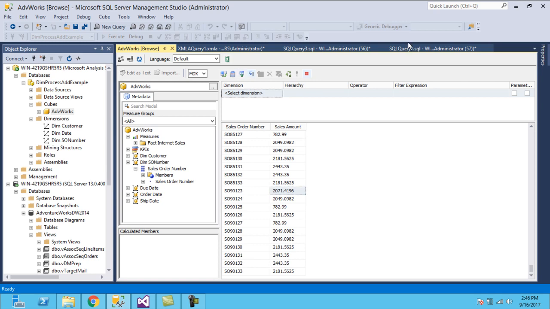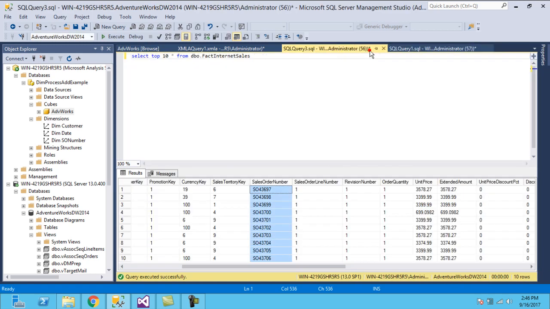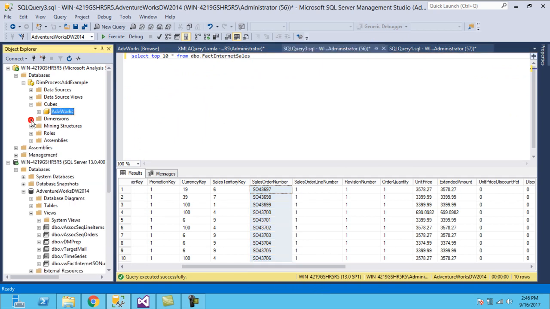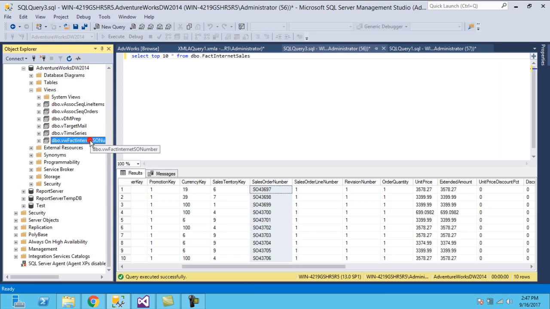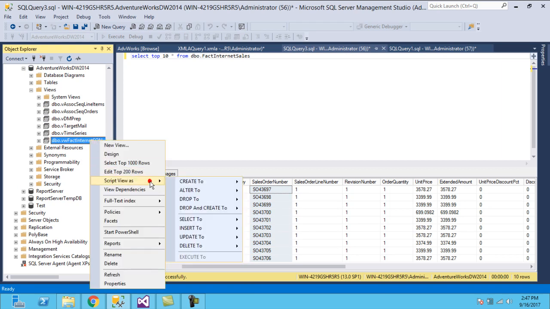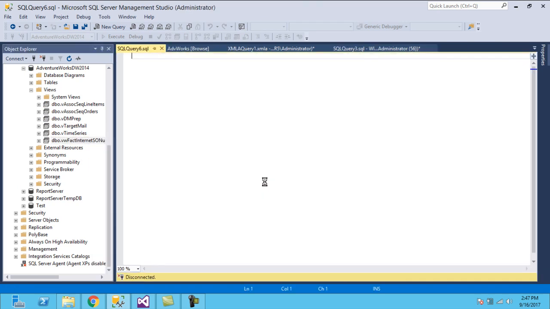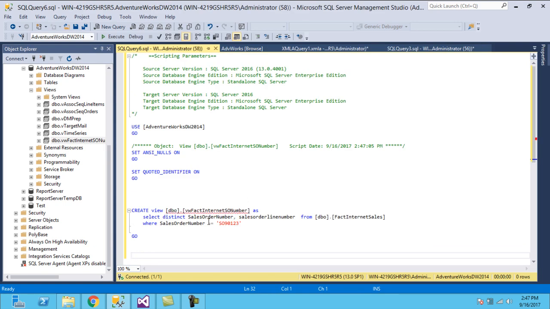For the example I hard coded this view, but in a real-time scenario there are multiple ways to process the degenerate dimension. You can use a config table to hold the last process date, map it with this sales item fact, and select only the newly added items.